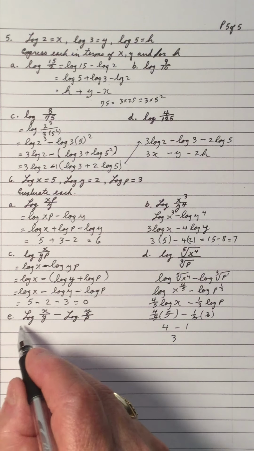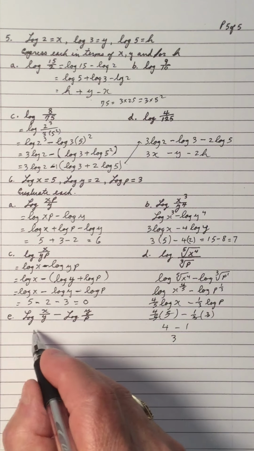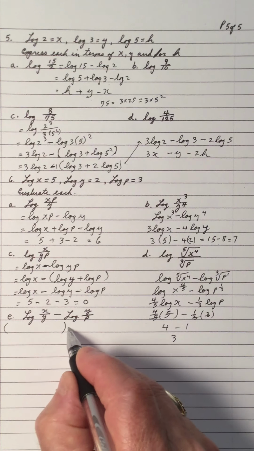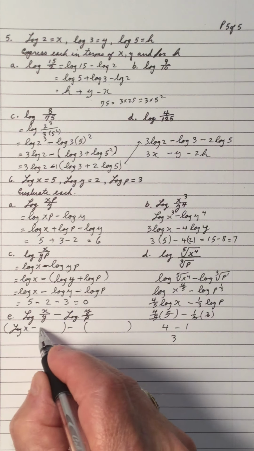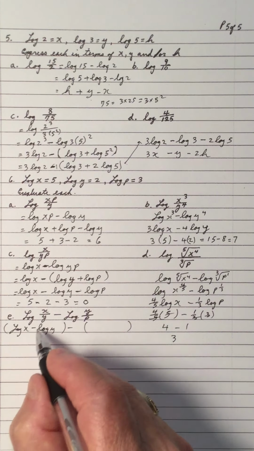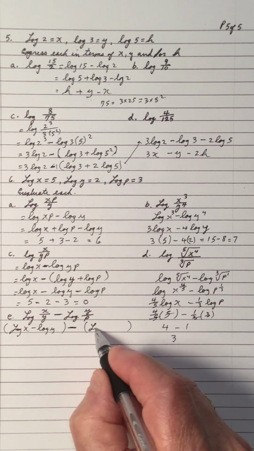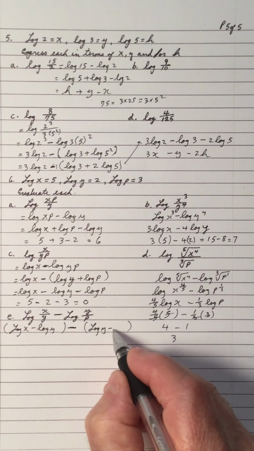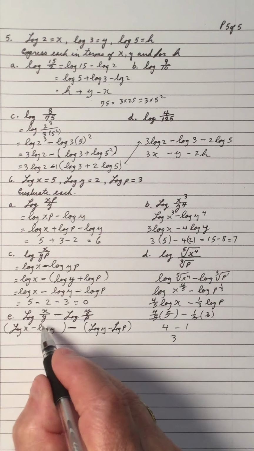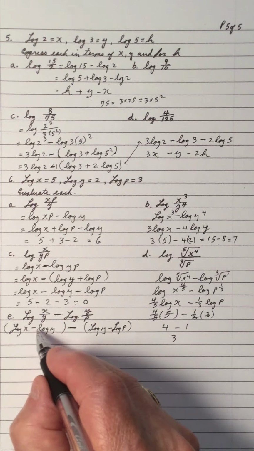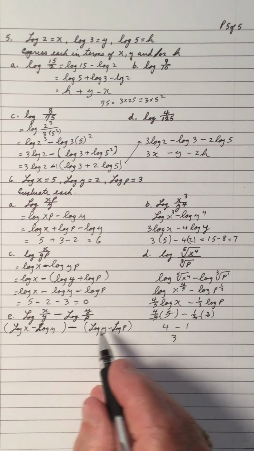Now we have log of x over y subtract the log of y over p. So if you think about it, we have a subtraction. So this is the log of x subtract the log of y. A division is a subtraction. There's the negative. That negative right there is there. This is the log of y subtract. Now you might notice that sometimes they put the L large, sometimes they put the L small. It makes no difference. So this could be a large L. I just happen to go large L, small L.